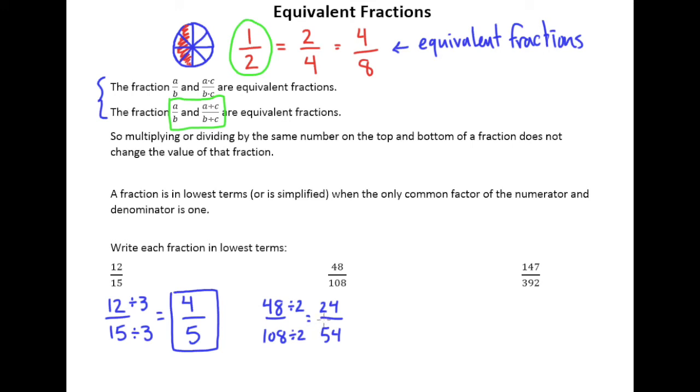Is there anything common to both 24 and 54 besides 1? Well, sure there is. 6 comes to mind, right? Because 6 times 4 is 24, 6 times 9 is 54. So let's divide by 6 on the top and bottom. This process of writing a fraction in lowest terms does not have to be done all in one step. It's okay to take multiple hacks at it and divide multiple times until you get down to something where the top and bottom have a greatest common factor of 1. And that's what we have here. 4 and 9 share no common factors besides 1.